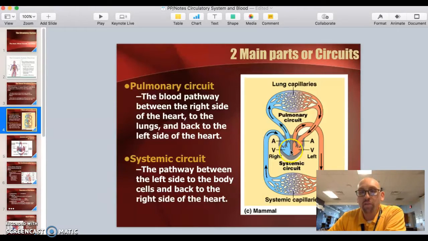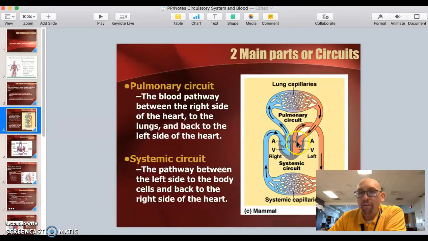In most diagrams, they'll use blue and red, where it's a myth that blood is ever really blue. It's just different tints of red depending on the oxygen level. But they tend to use red to indicate blood that is high in concentration of oxygen, and then blue that is low in concentration of oxygen or lacking. But your blood will always have some oxygen content in it.